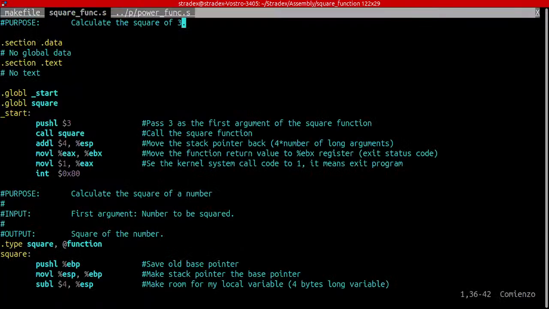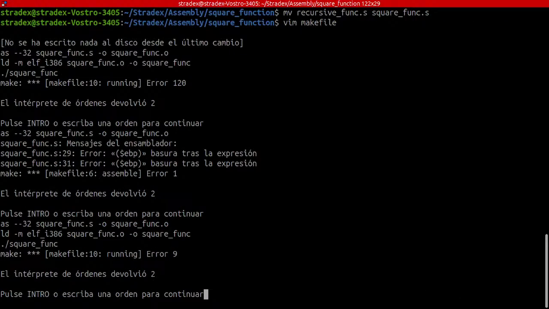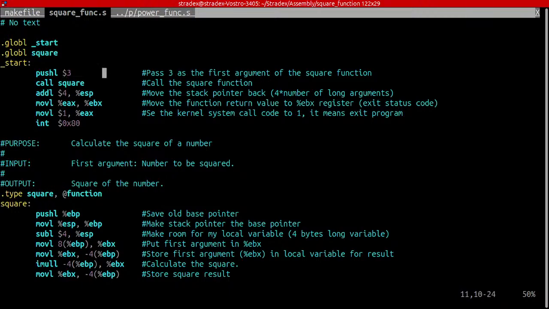There is a mistake. Oh, I believe I know what I did wrong. Haha, I knew. There it is. It throws 9, and that's the proper result. If I set this to 2, it will throw 4. Nice. If I set this to 9, it showed 81. If I set this to 11, it should throw 121. Yes, it's working now.